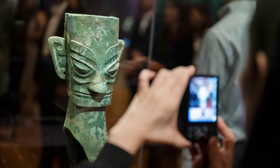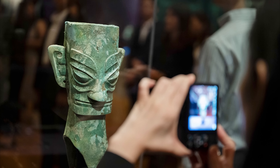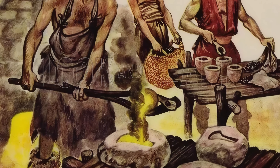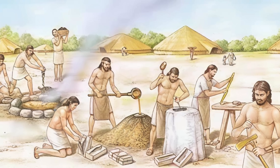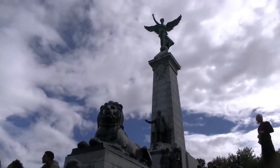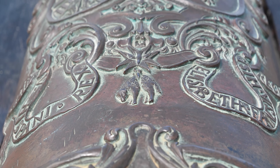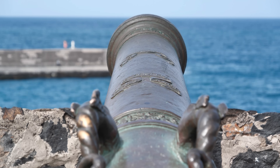You're not just seeing better preservation. You're seeing chemistry and human values working together — a metal that resisted decay, and a culture that believed it was worth preserving. There's also a quiet irony here: the Iron Age is named after a material that rarely survives, while the Bronze Age is remembered through objects you can still hold, weigh, and study. History, in a way, is written by the materials that refuse to disappear. That stubbornness shapes how we imagine the past. What lasts becomes symbolic. What decays becomes invisible. Bronze didn't just outlive iron underground — it outlived it in memory. That's why ancient bronze still speaks clearly across thousands of years, while ancient iron whispers, if it speaks at all.